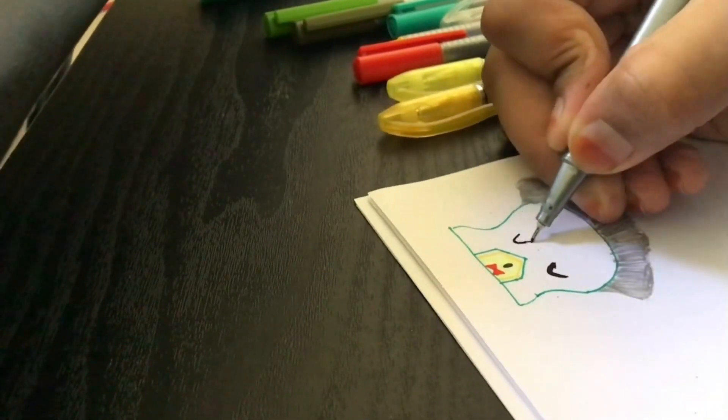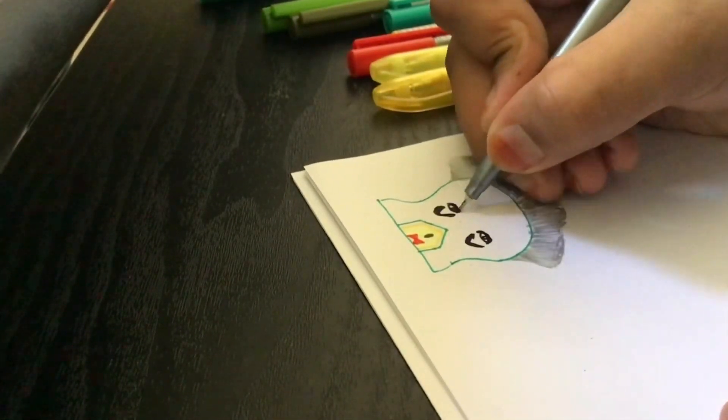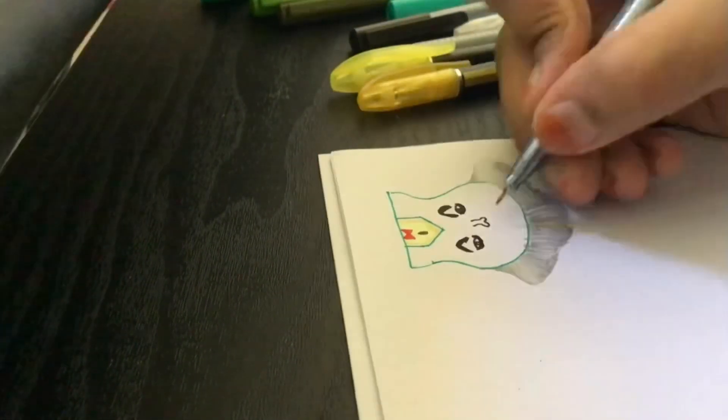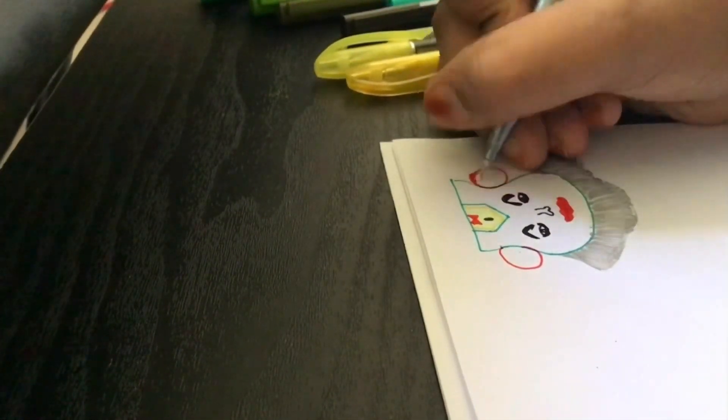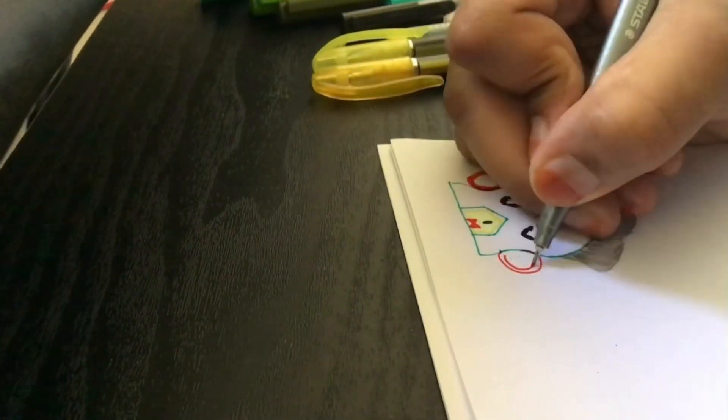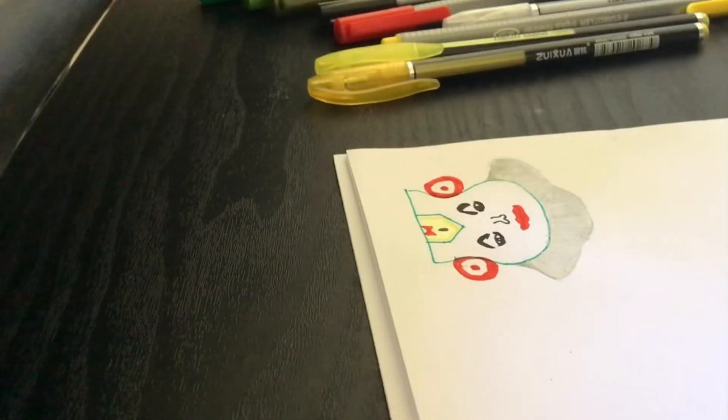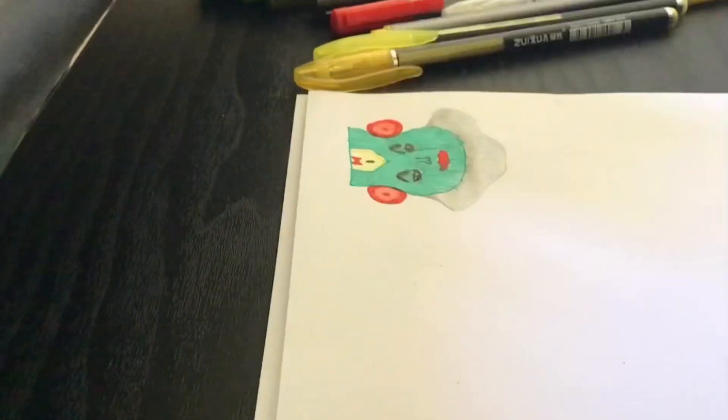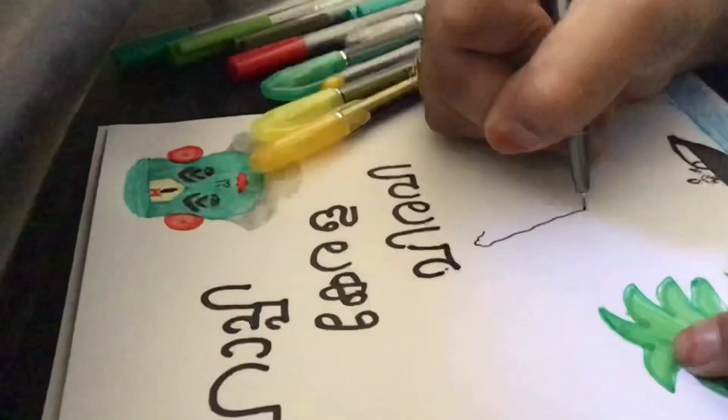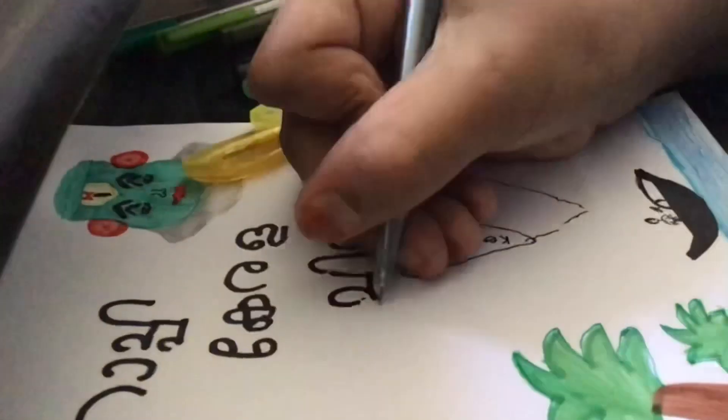Now I took black color fine liner and I made a little bit of eyebrows and I drew eyes. If you want you can draw like a natural picture. Now take a red color fine liner and I did a mouth like that. And this is for the ears. This face is called Nation's Face in Kerala. They used to use this everywhere, the Keralites. And now I took some glitter neon pens and I just colored it inside. Inside we should color green and at the ears we should color red. So I just wrote Happy Kerala Piravi. And I just drew like a map of Kerala, and up the side it's Tamil Nadu.